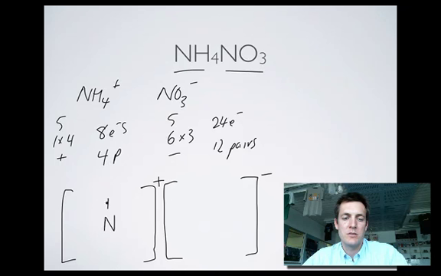Nitrogen is the first named atom, so it's in the center. We join all the other atoms to it with single bonds. All the shells are full here because nitrogen's got 4 pairs and hydrogen's got 1. Remember, it's in the first period, so it can only hold 1 pair of electrons.